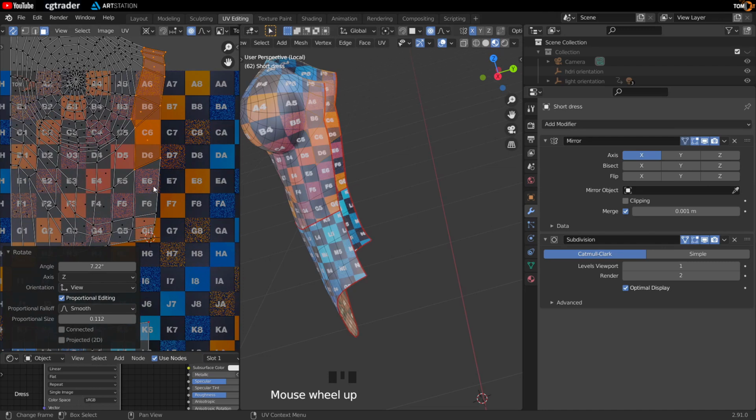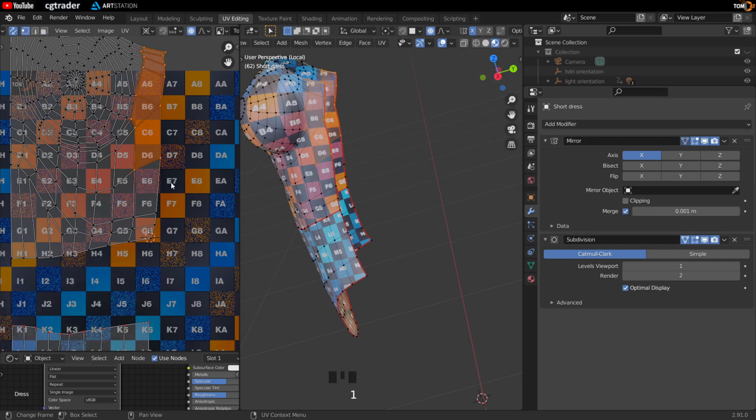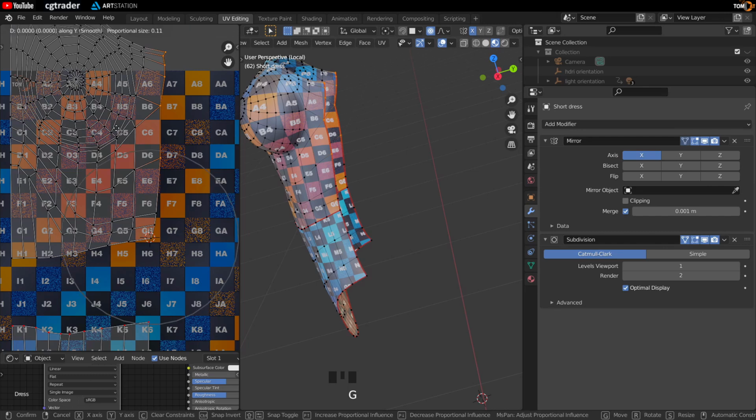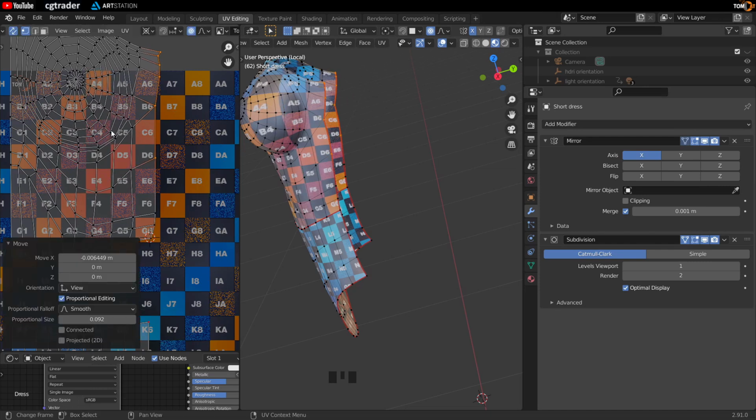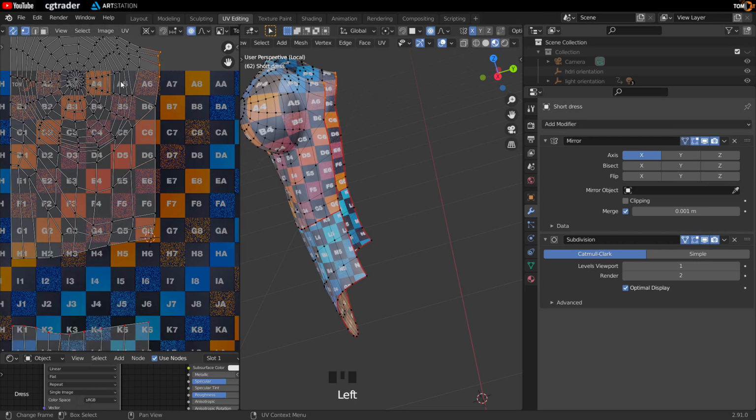You can see we're still pushing inwards. So what I'm going to do now is go to point mode, grab these and hit GX to pull it in a bit. Then pull this in a bit. I'm just getting it roughly straight, and here we'll pull it out a bit.